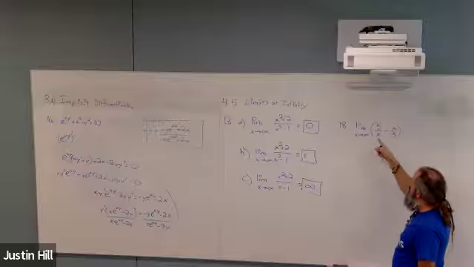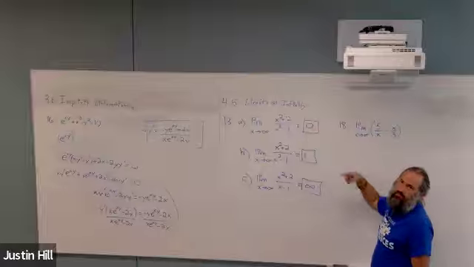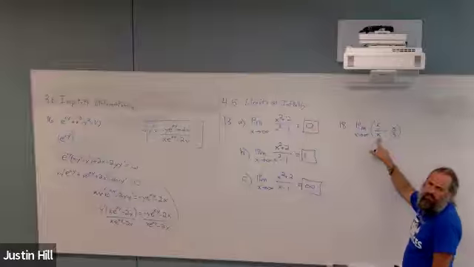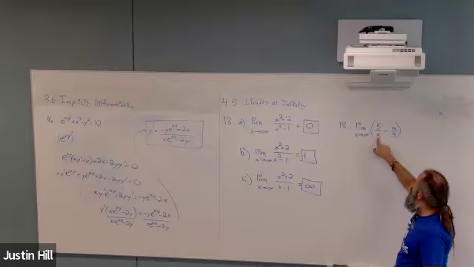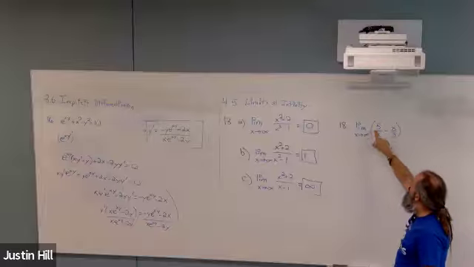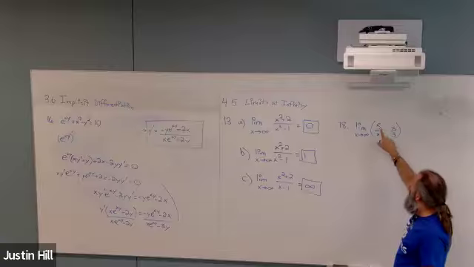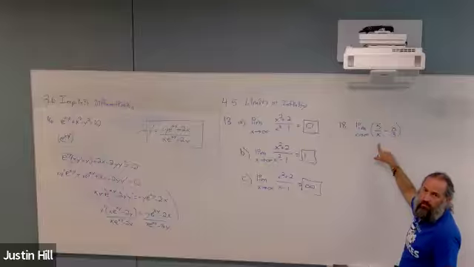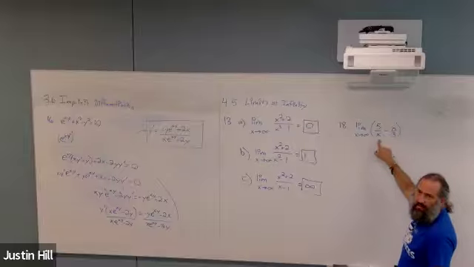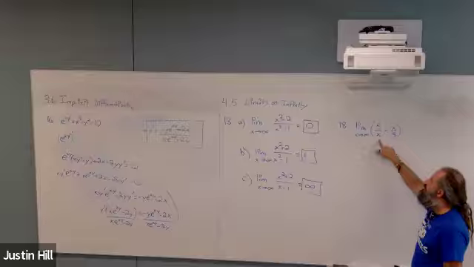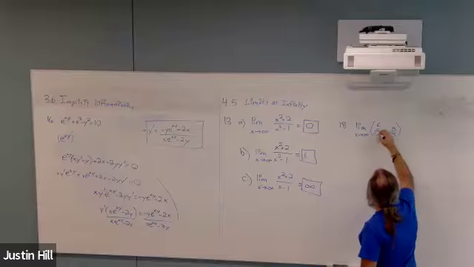On this one, definitely the power on bottom is greater than the power on top, and so that automatically goes to 0. Or another way you can think of it practically is that if you keep plugging in larger and larger numbers, the 5 is not changing. So 5 divided by 100, and then 1,000, and then 1,000,000, the result is going to keep getting closer and closer to 0 because you're dividing by larger and larger numbers. So this goes to 0.